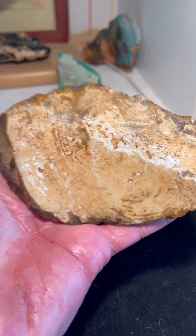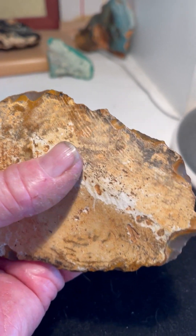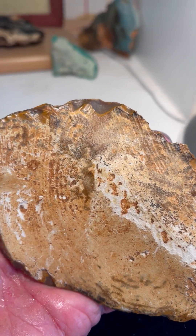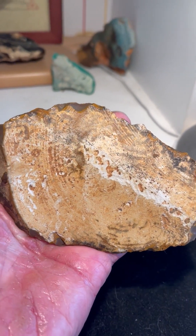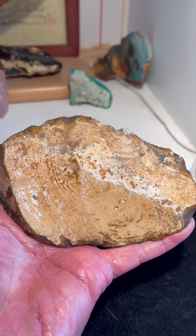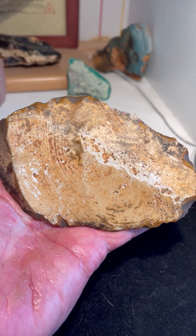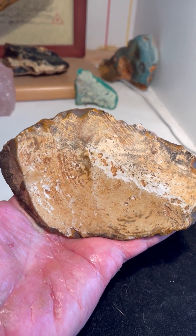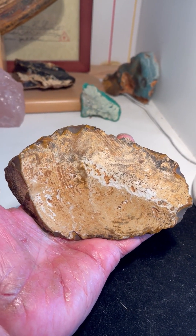Now you see it's on a flake here, and so this side is etched as well. It's very important that this side is etched because otherwise somebody might say that's just the surface of the stone or some kind of cortex. No — this is a flake that's been flaked off of a large piece of rock, and it's been etched on this side as well. We have a mature mammoth with the eye right here — this brown inclusion that comes up through the whitish area — that would probably be the eye. Of course it's so patinated it's hard to really tell, but I would suggest that's the eye with the hair around the eye, and the big sweeping trunk off to the left.